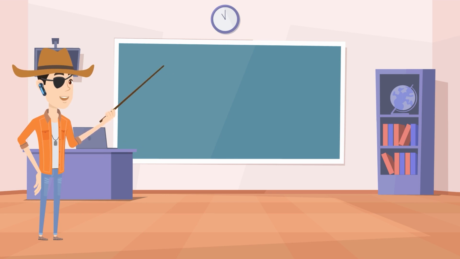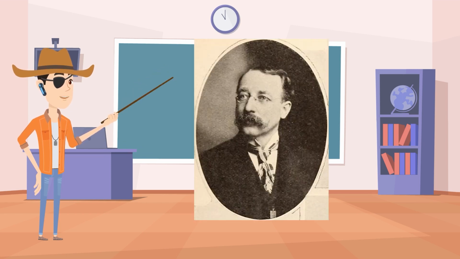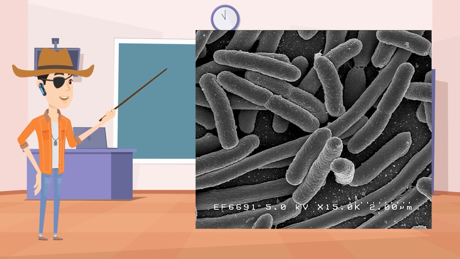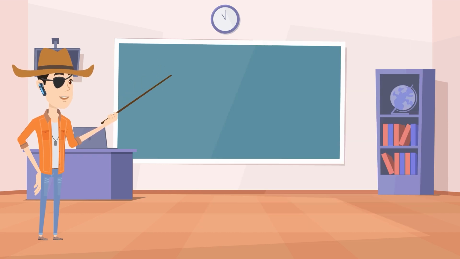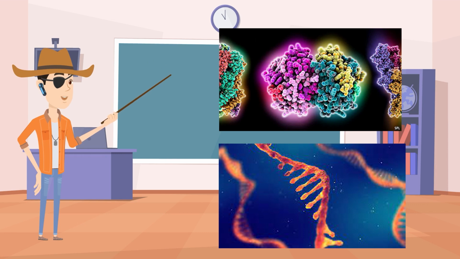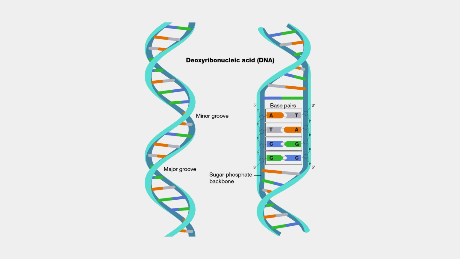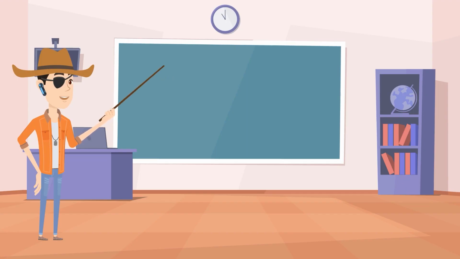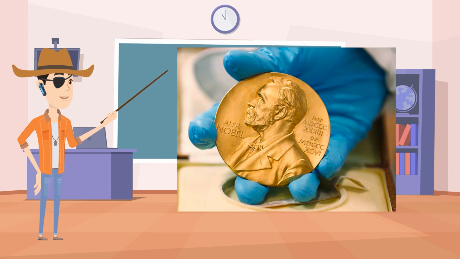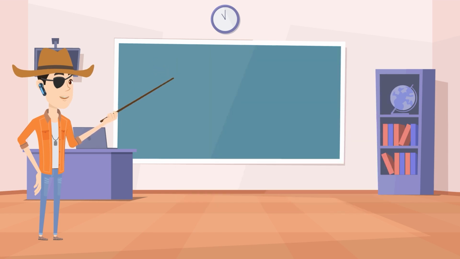In 1928, Griffith performed crucial transformation experiments on bacteria in order to mutate its genetic material and cause a change in the bacteria's lethality. Later, in 1944, Avery, MacLeod, and McCarty discovered definitive proof that the genetic material that Griffith mutated was DNA, rather than being other materials such as proteins or RNA. In 1953, Watson and Crick then defined the double helix structure of DNA we know today, suggesting a model of DNA replication, later winning them the Nobel Prize in 1962.